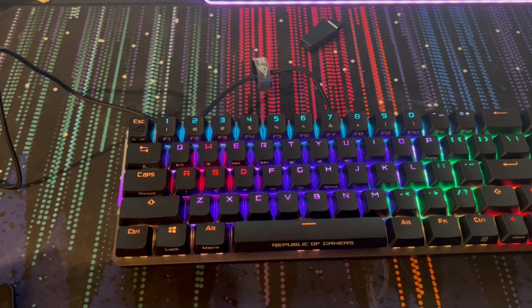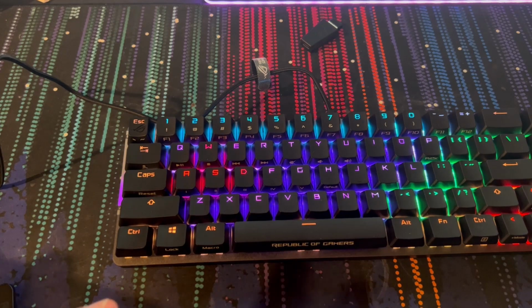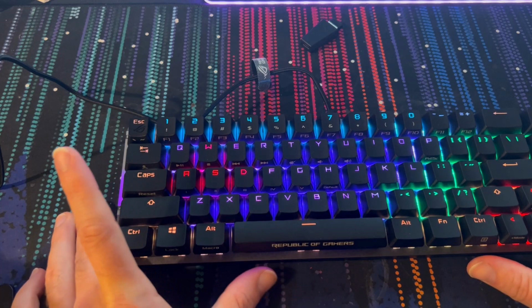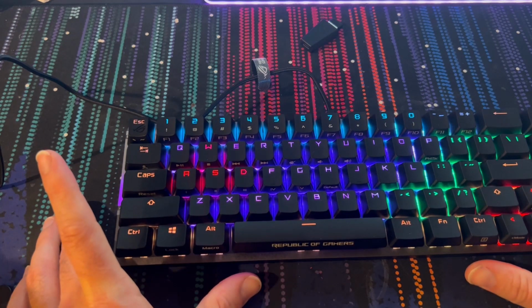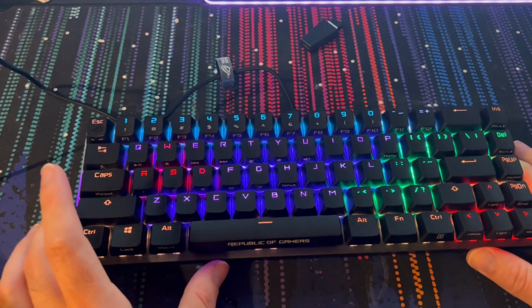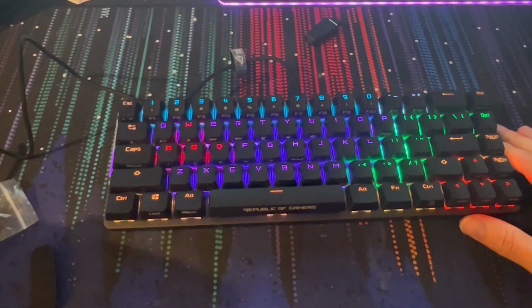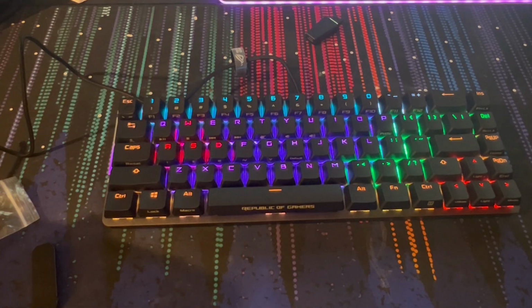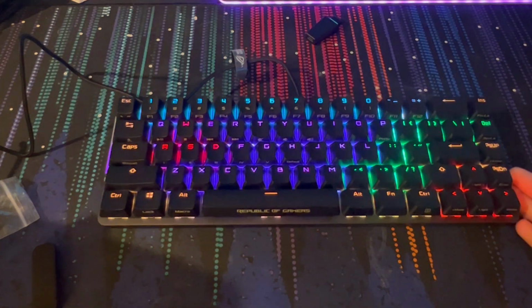But every single time you restart your computer, every single time you hook it up to a different computer, you're going to have to reset it. Or at least that's what it seems like to me right at this point, because that's been my experience. That is a huge turnoff, especially at this price point. So can I recommend it as a keyboard? Definitely, it's a good keyboard.